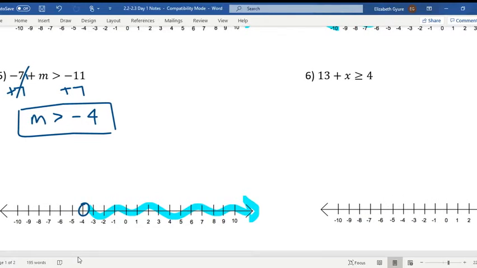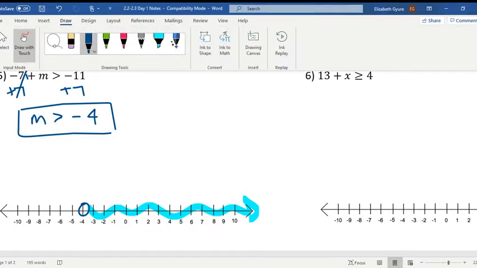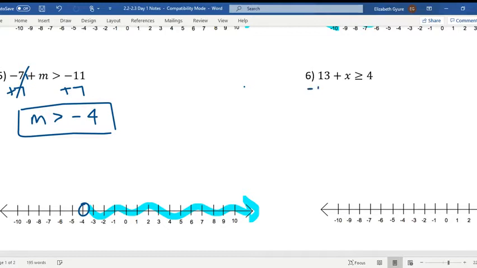All right, number 6. We have 13 plus x is greater than or equal to -4. I want to get rid of that 13. Annalise, how could I get rid of that 13? Very good. Subtract 13 from both sides. You get x is greater than or equal to, -4 minus 13 would give us -9. Good. Make sure we're not just letting Dallas and Asia do all our adding and subtracting for us.